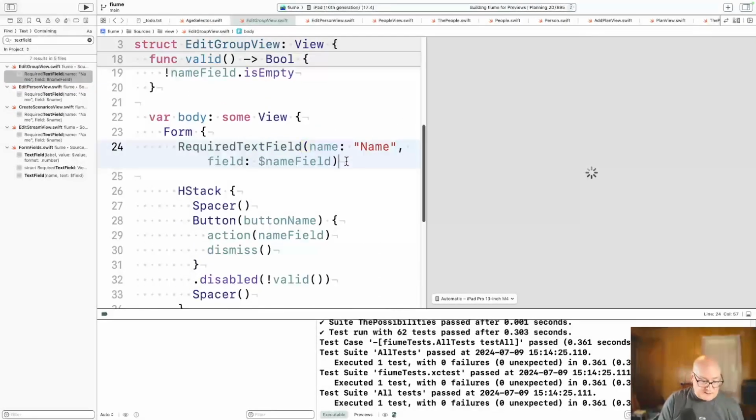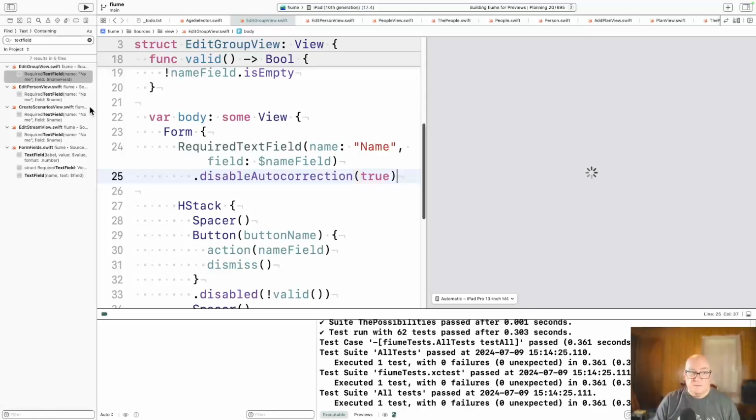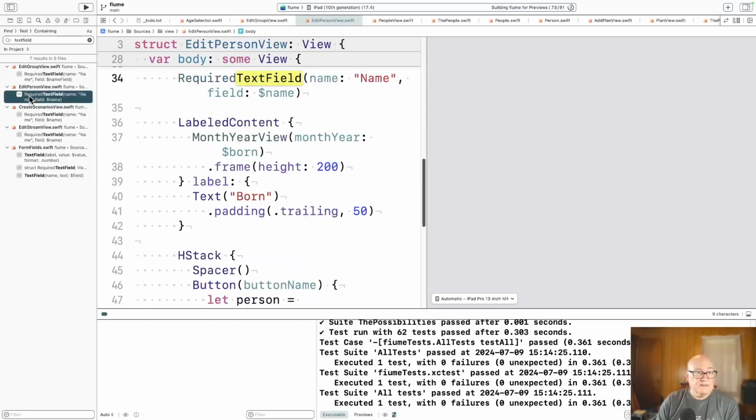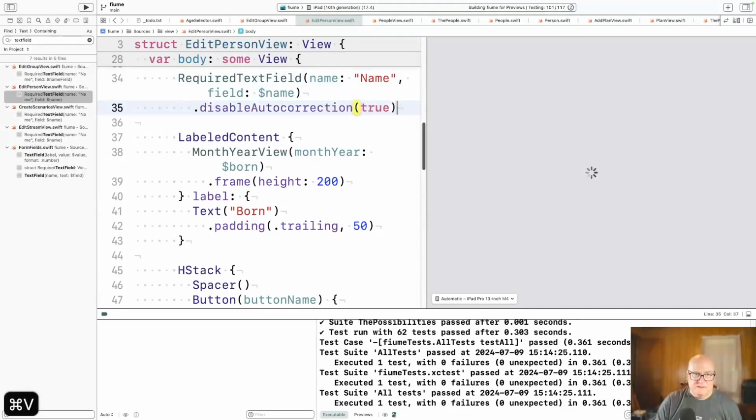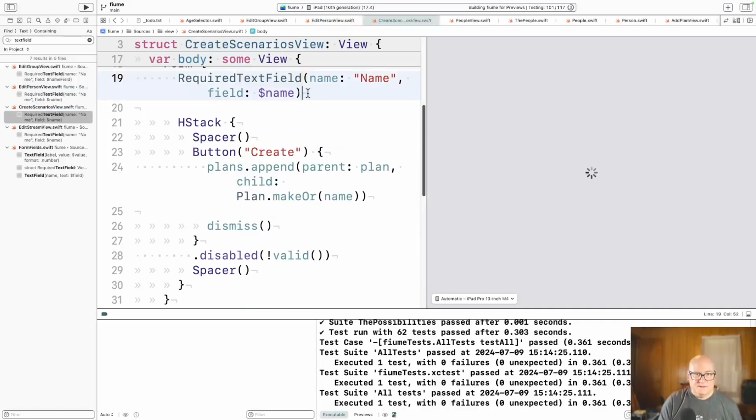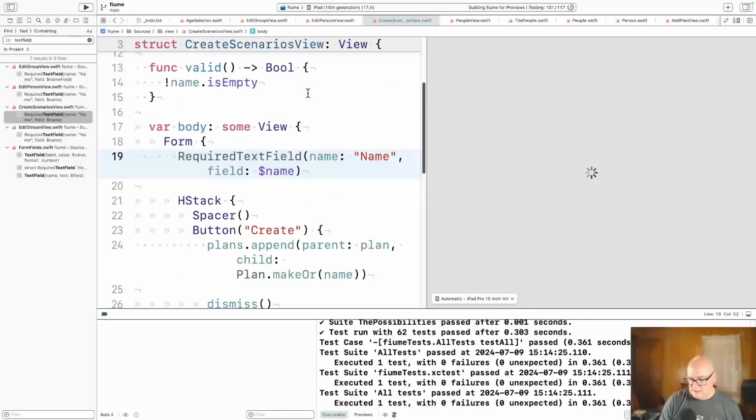Yeah, I don't want text correction on this. Mostly I don't want it because I think, like I was naming things SS and stuff like that. I think those names are going to be common enough. And I don't think the text field editing is, I think it's more distracting than helpful. I mean, you're typing your own name or your spouse's name, you know them. Scenario name, same thing.